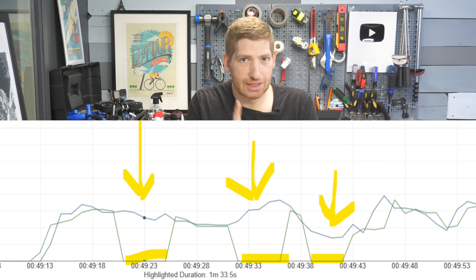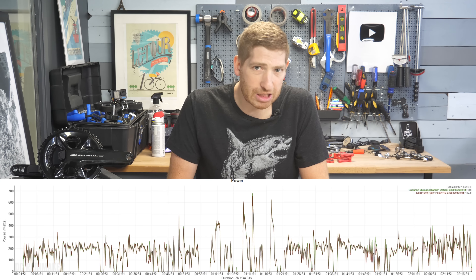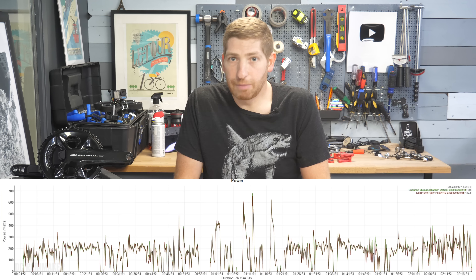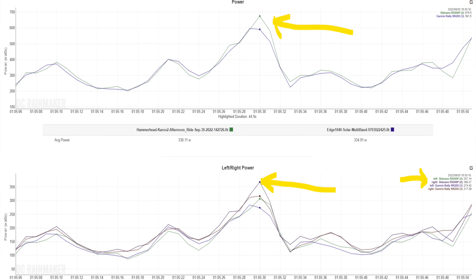Just to show inconsistencies: on the next ride I did by myself, no real major problems. It was all big ring because I live in the Netherlands - basically flat - big ring the entire time. No major sprints and not too much of an issue. But as you dig in deeper to any of these rides, you start to see those right-side dropouts again. For example, here's a ride with a surge effort around 700 watts, and the right side drops lower by about 100-150 watts, causing the entire sprint to drop low as well.